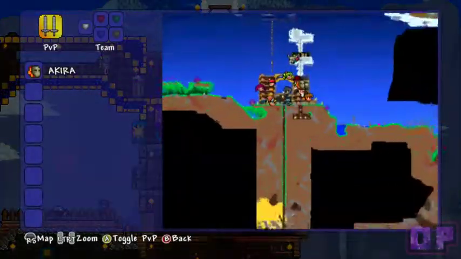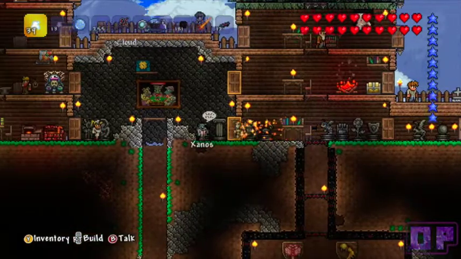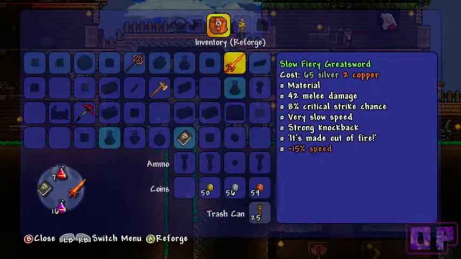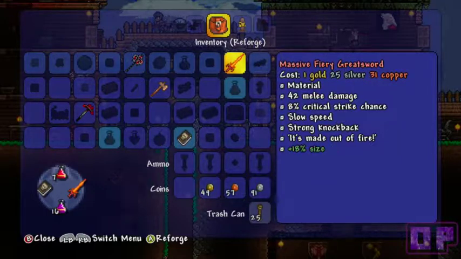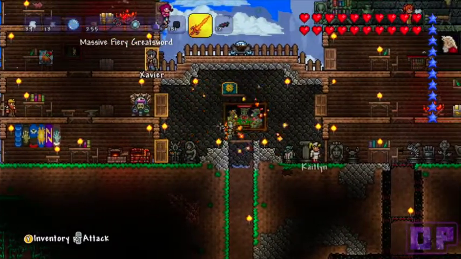Where the hell is he? Oh, he's on the bottom floor. There he is. Our base is getting pretty big now, so it's hard to find the bloody NPCs. And I'm going to get him to reforge it. That's better. 42 damage, and now it's a massive fiery greatsword. So let's have a look at that. Boom! Look at the size of that beast.